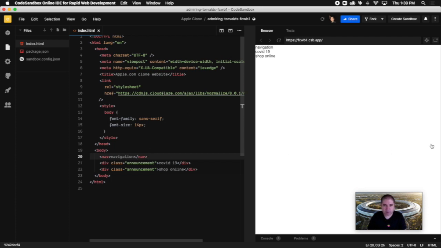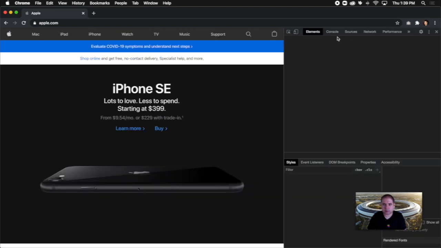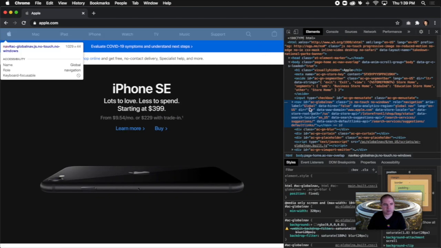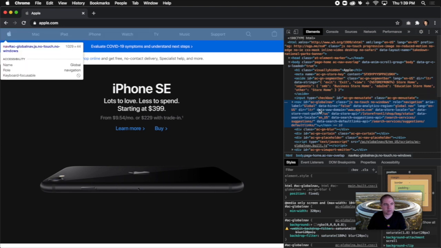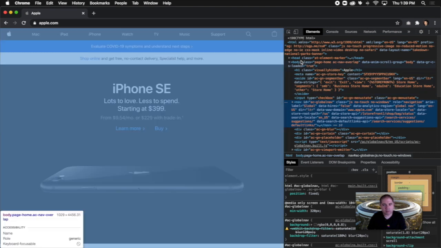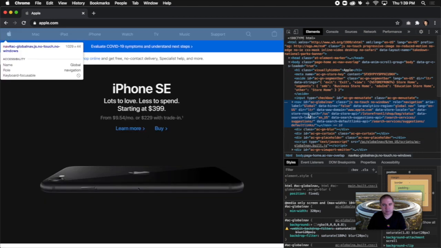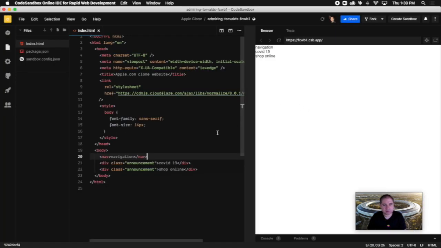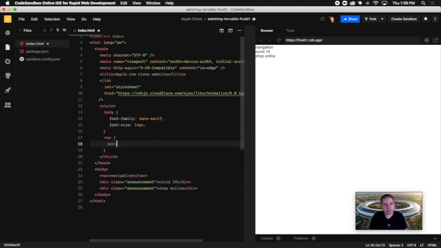Let's take a look at the bars in the website again. When I inspect the bar here, they kind of look the same, the height, so I'm going to keep the same one. So when I right click and inspect, it opens up the web inspector from Chrome. When I hover over the code, it highlights the element in the page. So I'm highlighting the navigation bar here. And then I see that the height is 44 pixels. So let's do that. It's going to be nav, with a minimum height, because it could maybe increase depending on the elements that are inside.